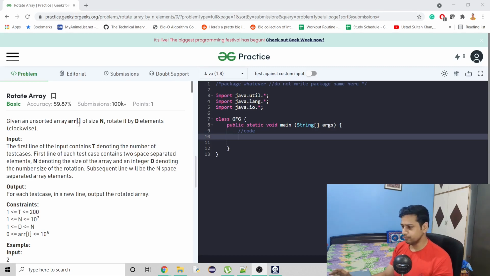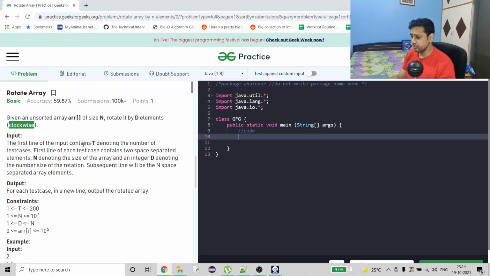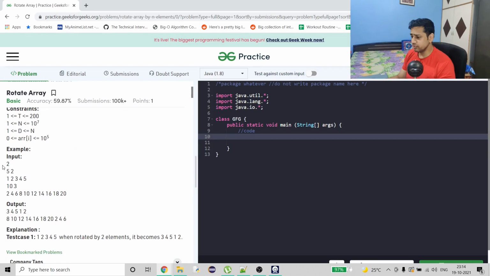Okay, so let's continue. Here you can see that the problem says we will be given an unsorted array of size n, and we have to rotate it by d elements clockwise. Here they have given the input format and what we have to print. The first line is the number of test cases.